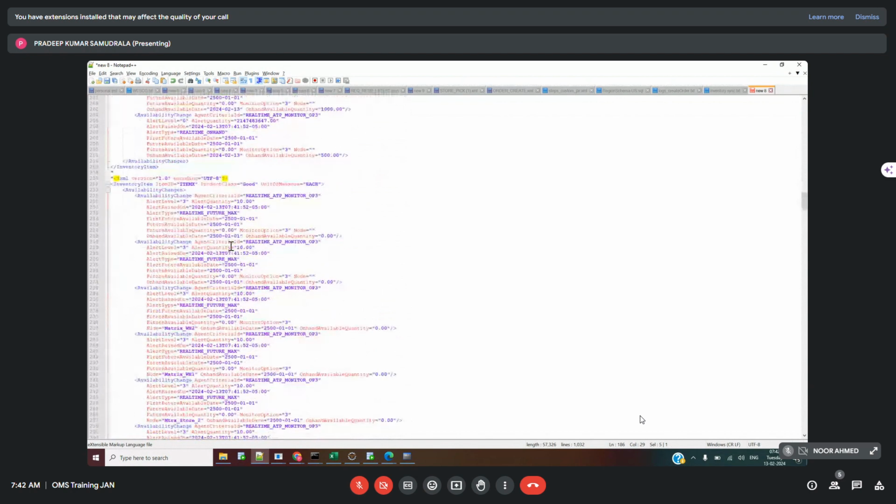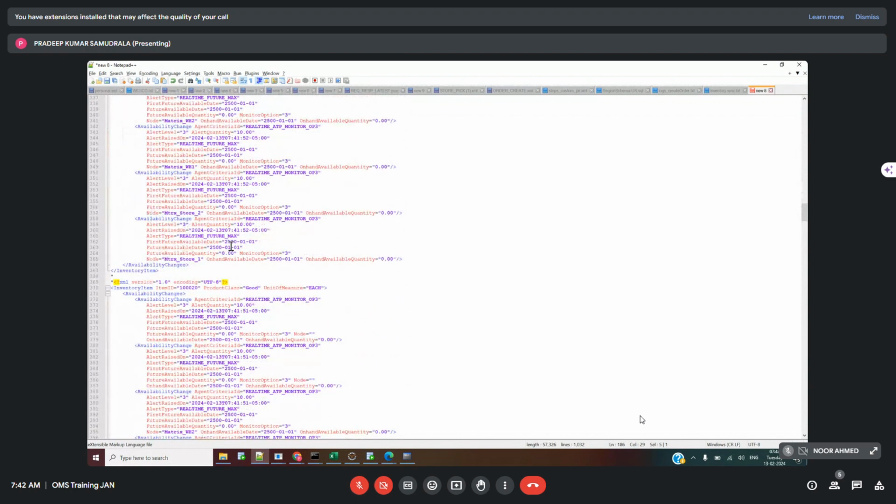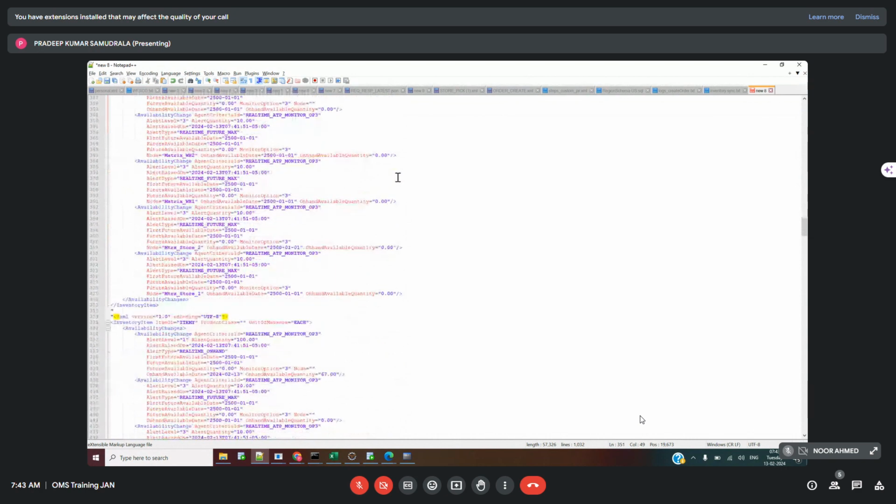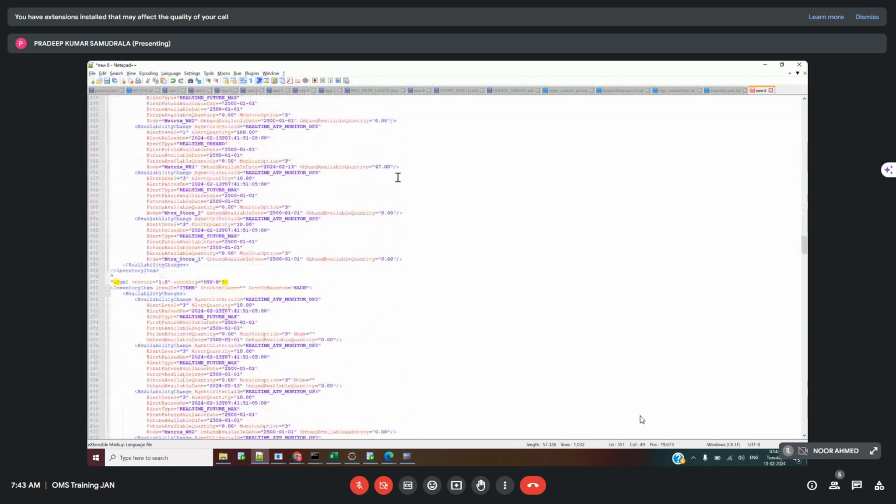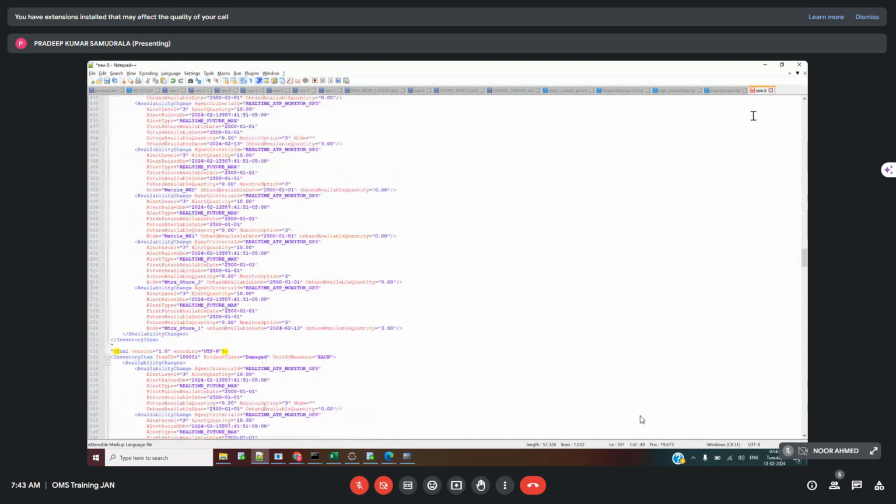So it is as simple as this: option 1, that is the delta sync, will give you very minimal information for the activity done just now. Option 2 is to resend the information whichever is happening from the last couple of hours or couple of days based on the configuration whatever you are doing. And option 3 will give the entire information of all the items whatever are configured for the RTAM.